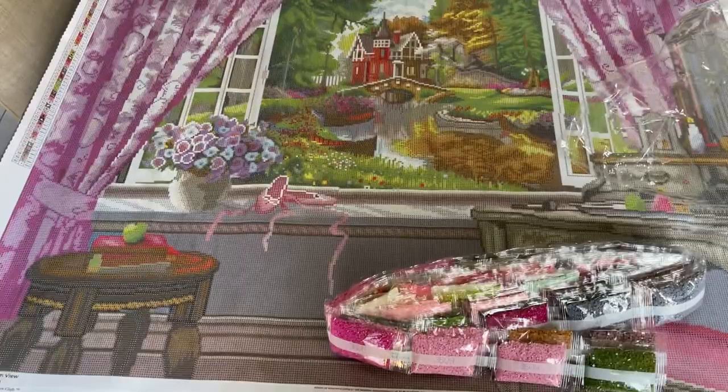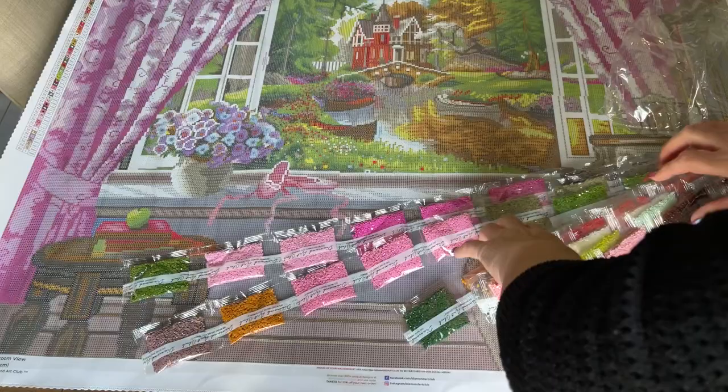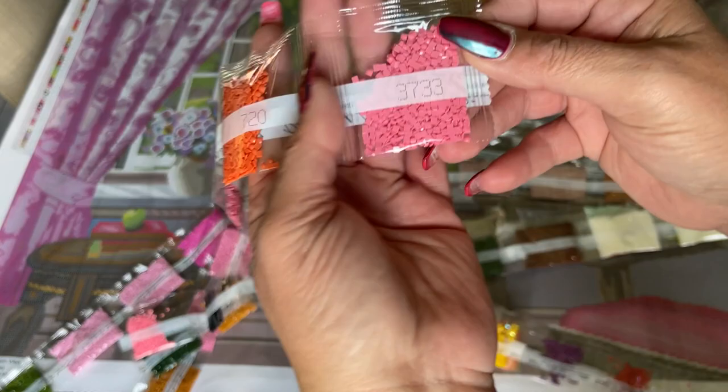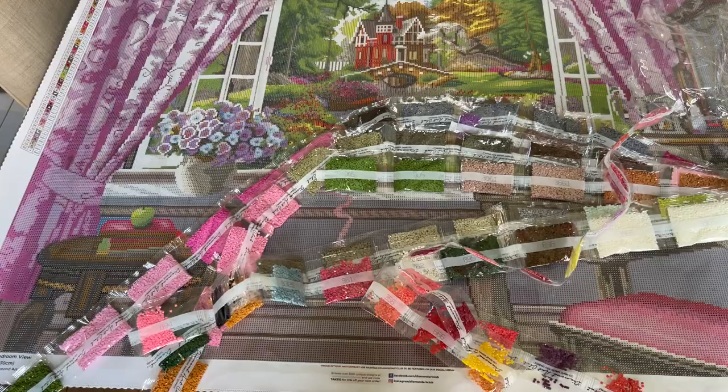Okay, so without further ado, let's have a quick squeeze. We might as well start with these little baby bags first, shall we? And we'll just, let's bring you down.